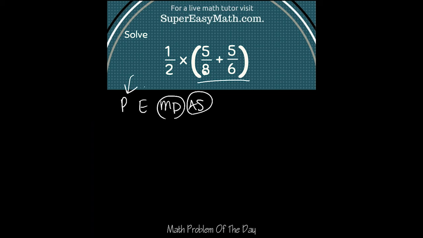When I'm adding fractions, I have to get a common denominator. So I'm going to start by rewriting the original fractions that they did give us. That's 5/8 plus 5/6, and that turns into 30/48 plus 40/48. When I add that, I get 70/48.